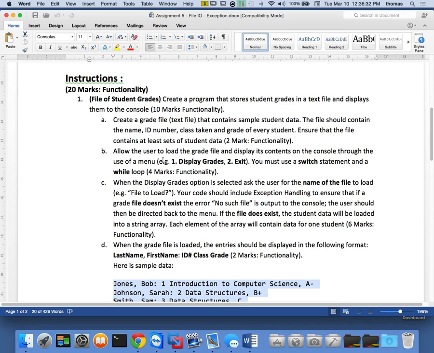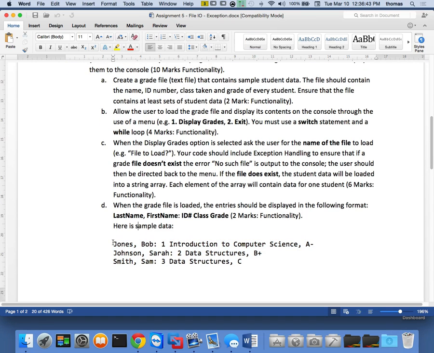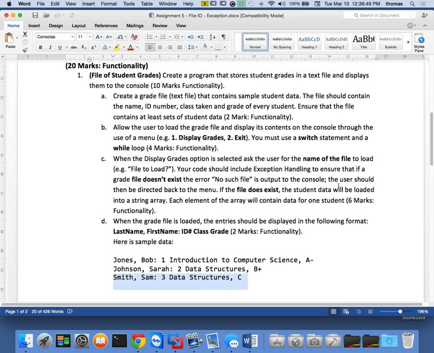And when you read from the file, you get all this information. You take this information into your array, okay? So you have to know arrays because each of these lines could be a string that you're going to take into your array. Nice and simple. That's what we're doing here.